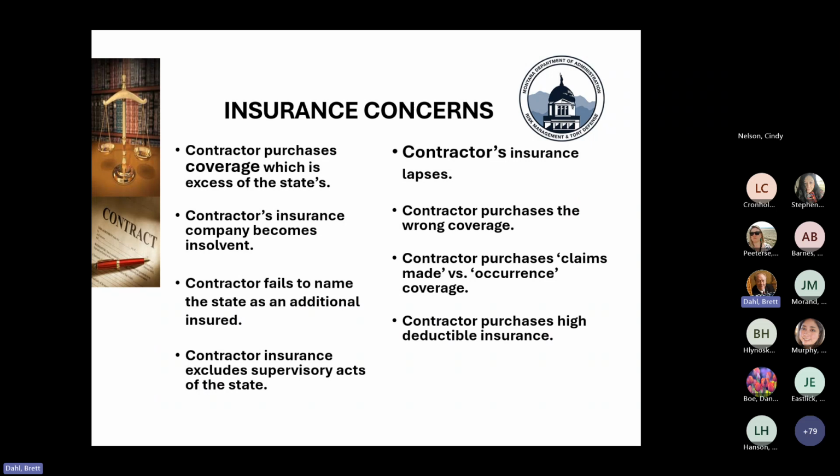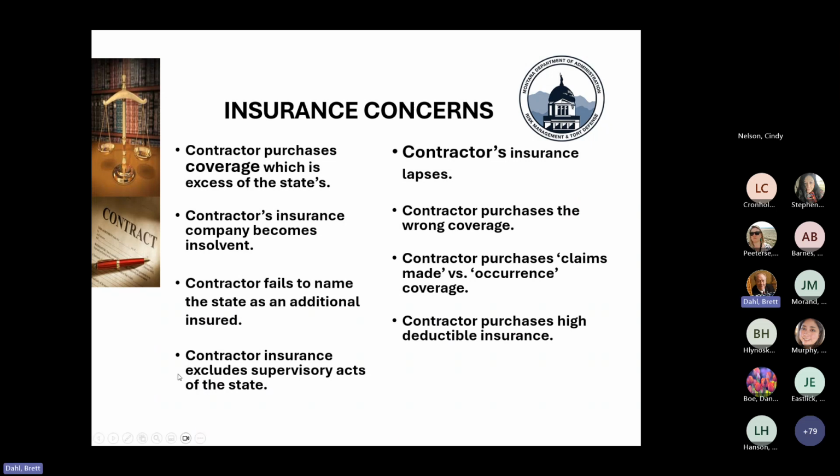Their insurance will pick up the tab for their damages. But through no fault of our own, that liability is imputed to you all, to your agencies. In some cases, unless you're named as an additional insured, the contractor is going to look to us, in our self-insurance fund, for damages if the insurance doesn't cover.